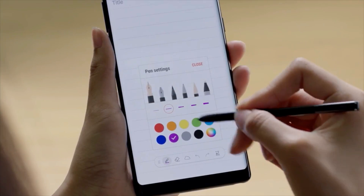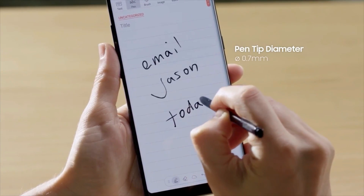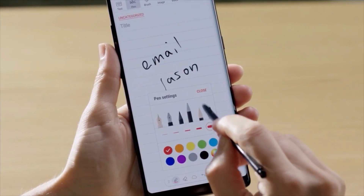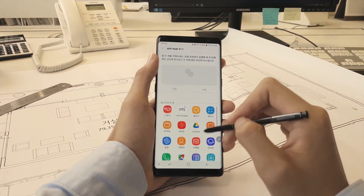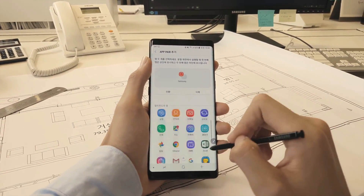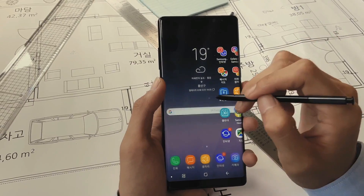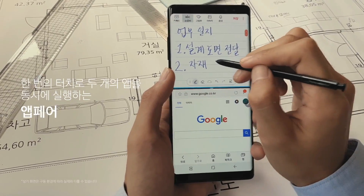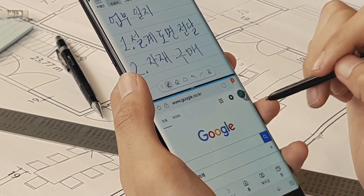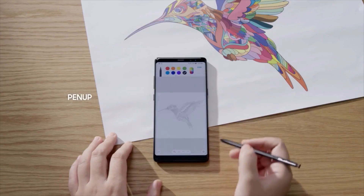Now I don't have any idea about what and how we will benefit from Bluetooth, but for sure however Samsung implements it, it will be worth it. And you might be thinking that if it has Bluetooth connectivity, won't it need some kind of battery? Well yes, the S Pen will have a small battery present inside the chassis itself. Don't worry about the thickness of the S Pen — it won't change much. It will be as thick as what we have right now in the Galaxy Note 8. It's a very small battery so thickness isn't compromised.